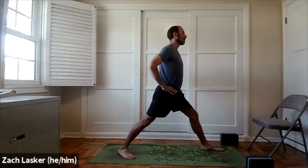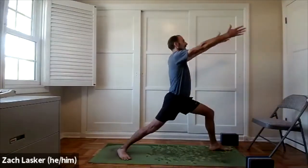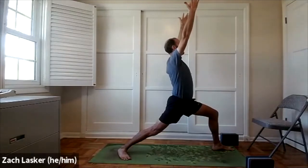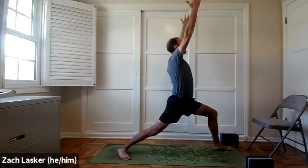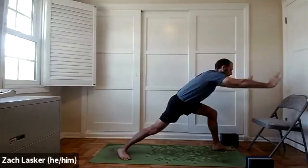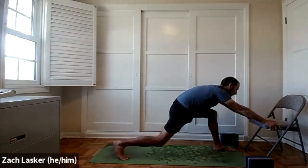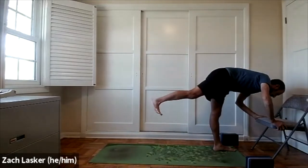And then inhale, bend into your left knee as you extend your arms out and up into Virabhadrasana 1, Warrior 1 pose. Take another cycle of breath. And then start to lower your torso halfway down, lower your hands onto the seat, pick your right heel up. And then inhale, push off of your right toes, come back into that Virabhadrasana 3.